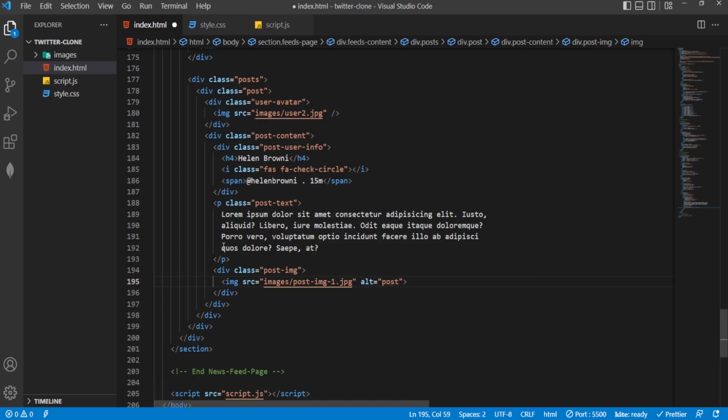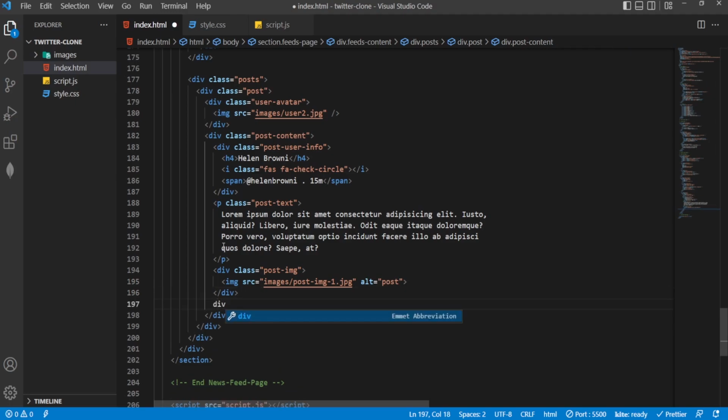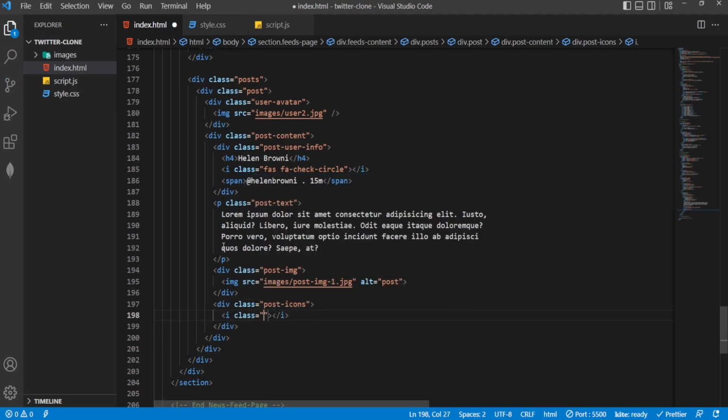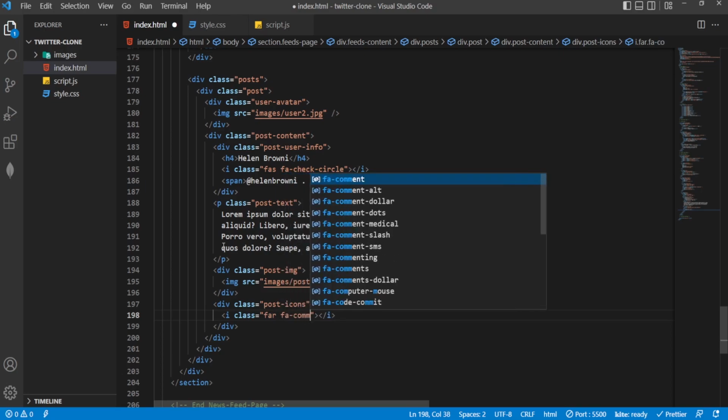Next we need to create another div element with a class name icons, and then insert inside of it I element with a class name fa dash comment.